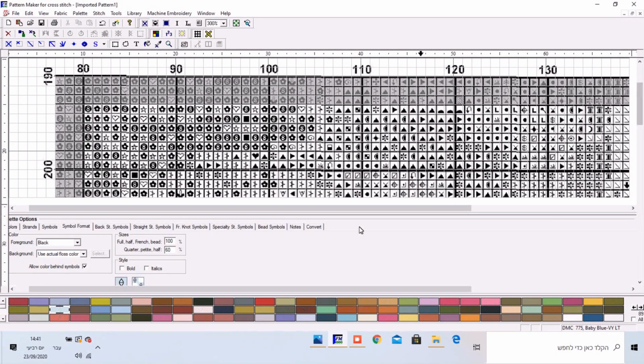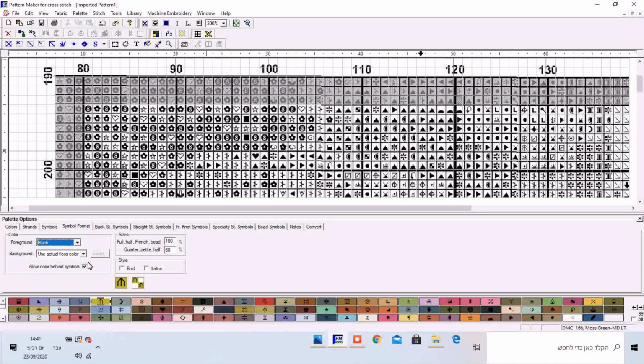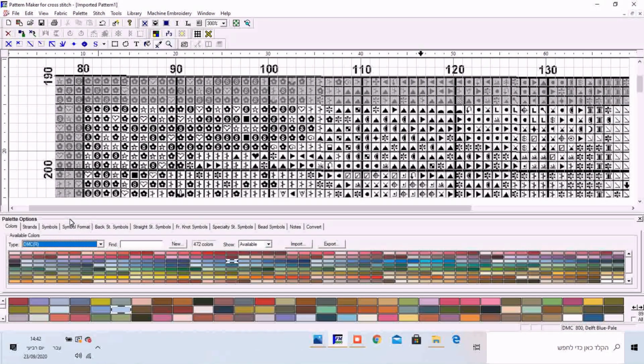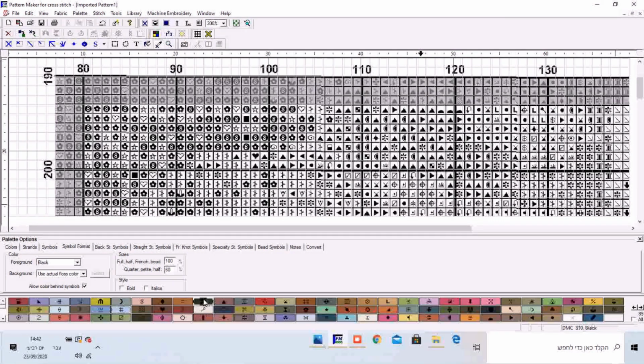You just close this. Come on, no, did I press something wrong? No, I didn't. Symbols, there you go. Okay, so we are going to choose, why is it not choosing my color, my symbol, I mean? Will it not work for me right now? It's supposed to. Okay. No. Okay, let's just say that it did.